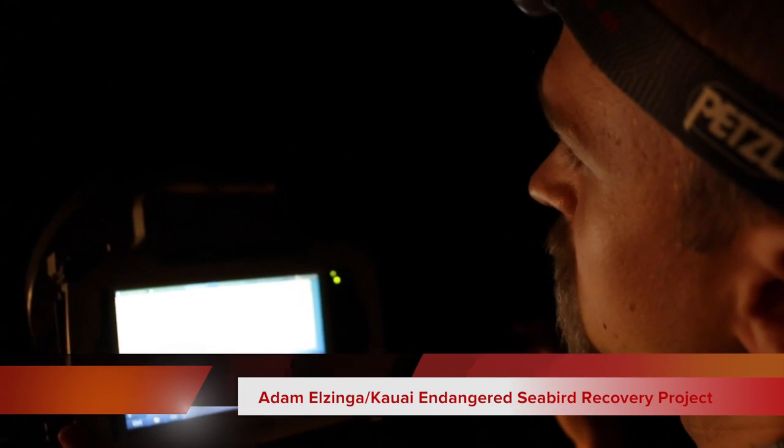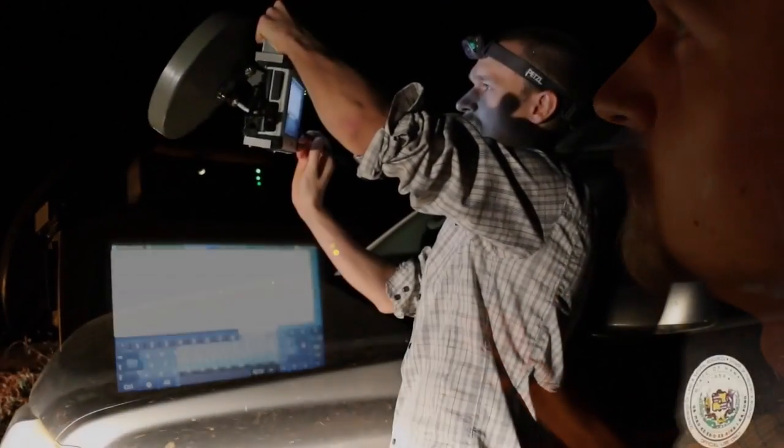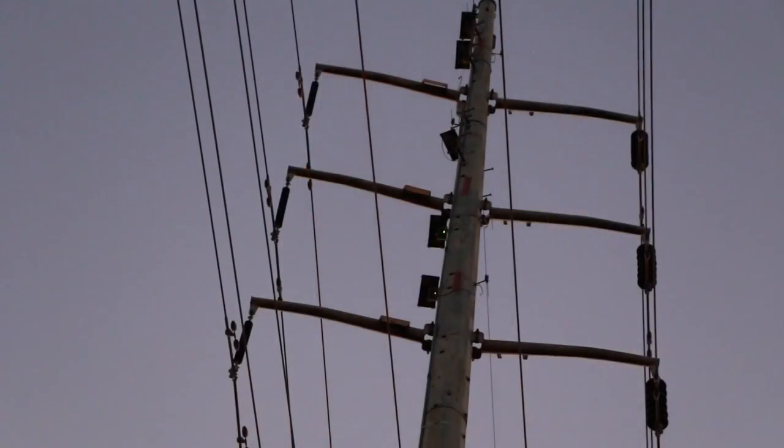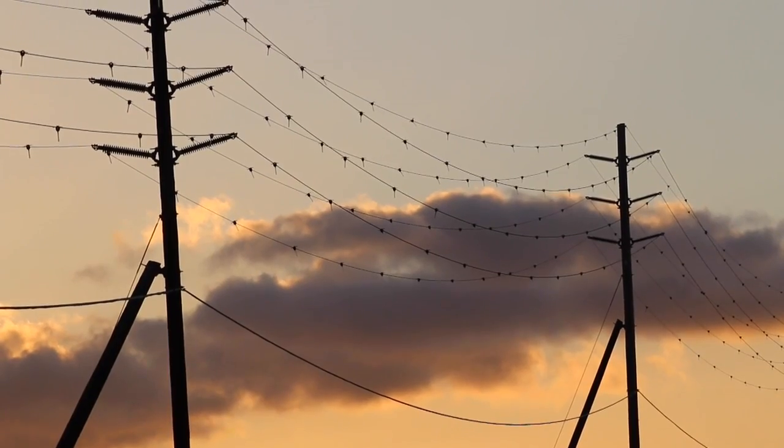In the future, one of the things we also would like to add is the idea of a coordinator unit. With this computer and radio, we can talk to each individual control unit and tell lasers to turn on or off, or change the interval, like what nights they turn on and which nights they stay off. And because Kauai Coffee has been so helpful and cooperative with us, we use this as one of our main experimental sites, main monitoring sites, to understand bird movement and also test all these new diversion tools.